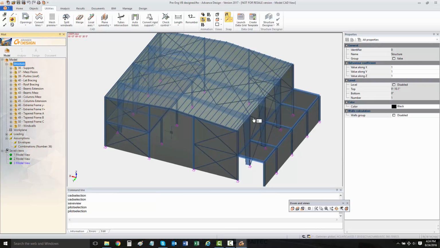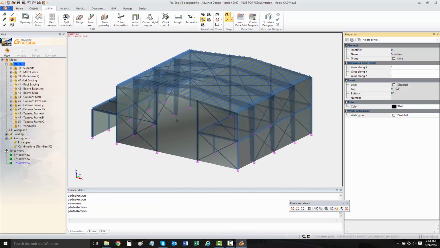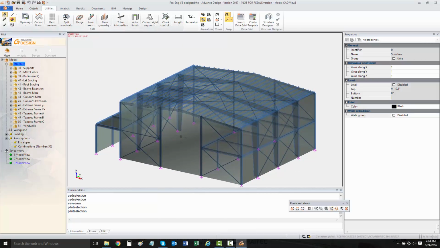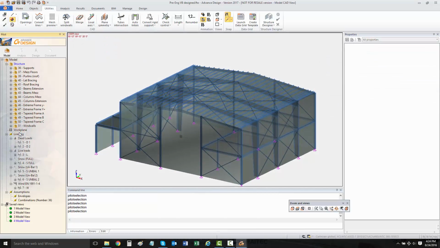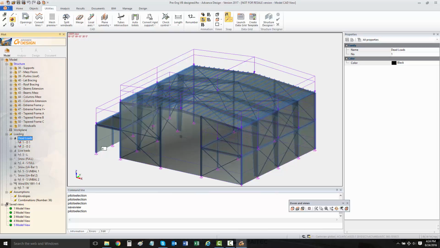So here I have all my wind walls, and I could rotate in the other direction. We'll take another saved view here. We'll also display our live loads, for instance, and take another saved view. We could create a whole library of views that we could come back to for the purpose of working. So I'll hide these ones and display my dead loads. And we could obviously rename these.